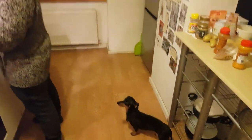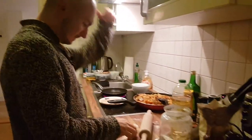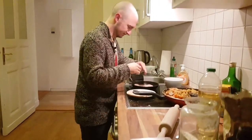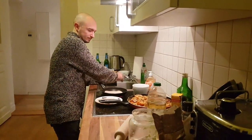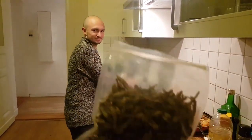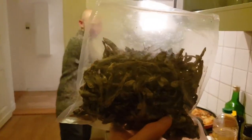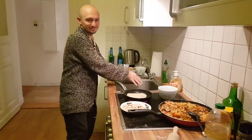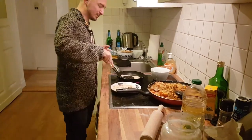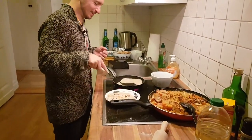I should actually give him a treat now we've got him in. Are they in the cupboard? Over there, yeah. I'll try and keep filming you while I get them. This is a square roti I've got, but it doesn't matter. Oh my goodness, these things. Delicious. He goes crazy for them. He eats the most rank snacks. Oh, well, you're a dog. I would give it to him, but I need to use my hands to make roti. Okay. I'm on it.